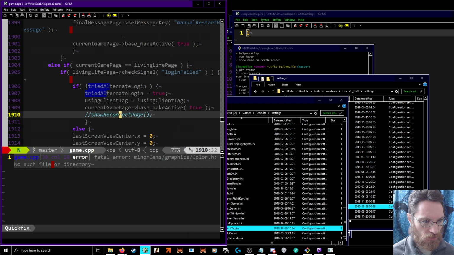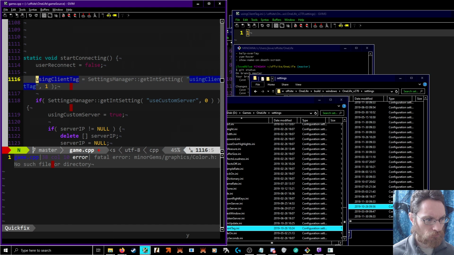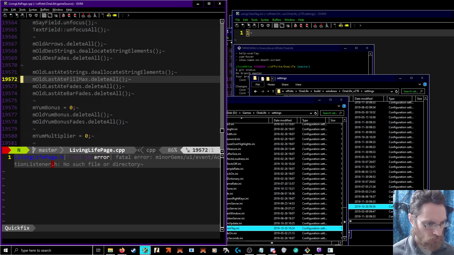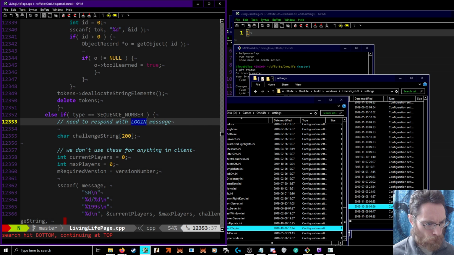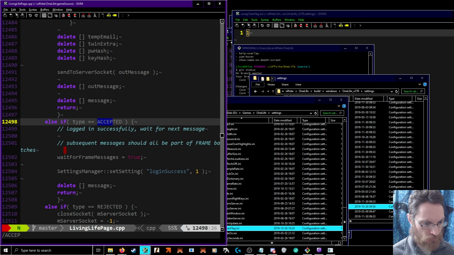But right now, it looks like this is the... And then we would want to know, when have we successfully logged in? That's the login. Is it like accepted? Logged in successfully.